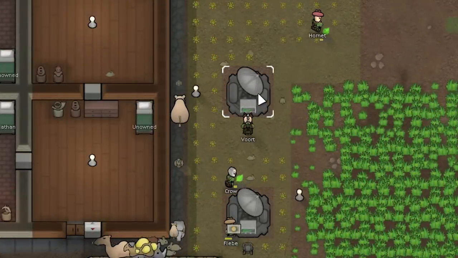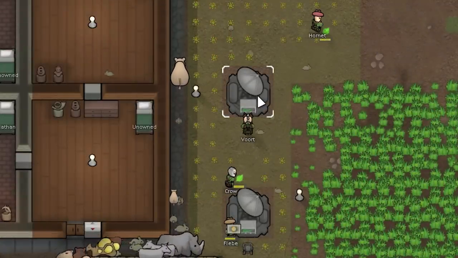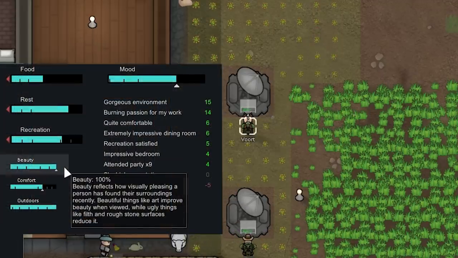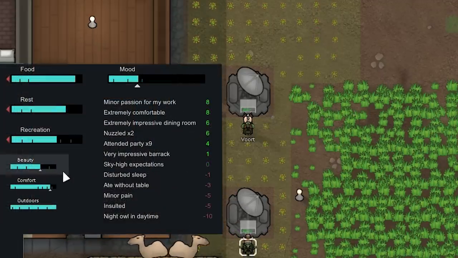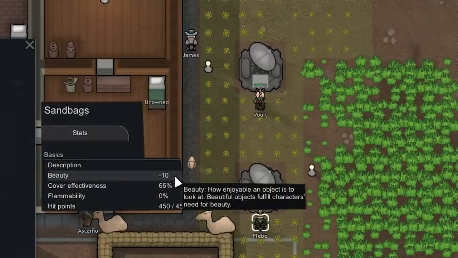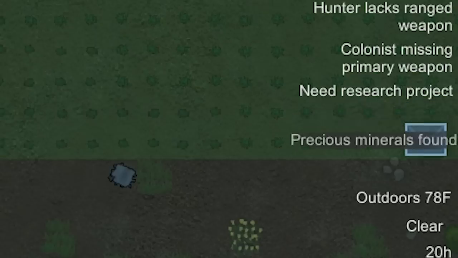We did have to place these outside though, which does kind of suck. Although after planting all these daylilies around the scanners, the beauty of the area actually went up to full. Fleeb's at lower beauty for some reason. Maybe see sandbags. Oh yeah, the sandbags lower beauty by 10. Let's get rid of all those sandbags.